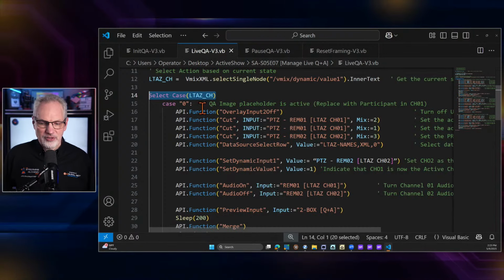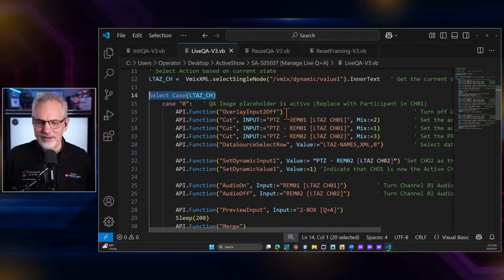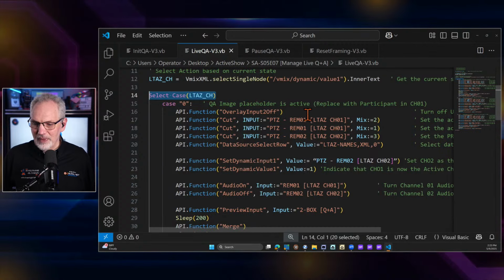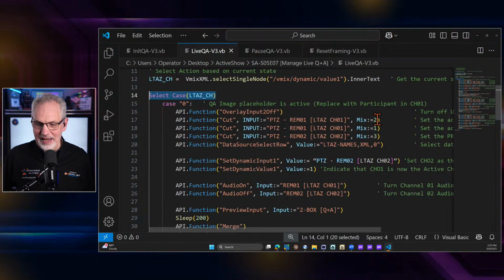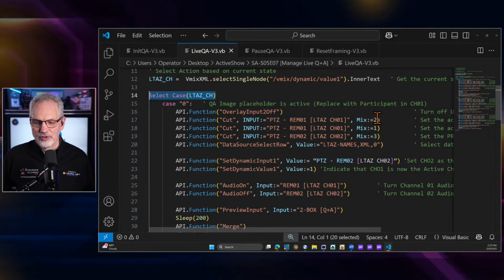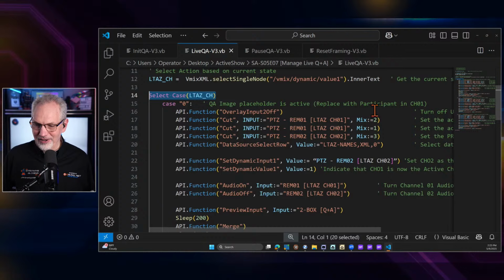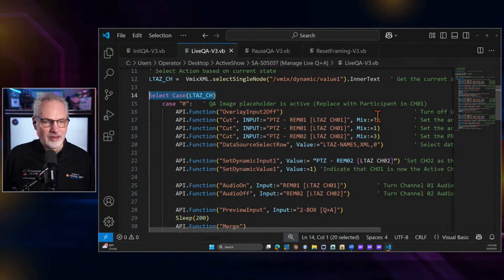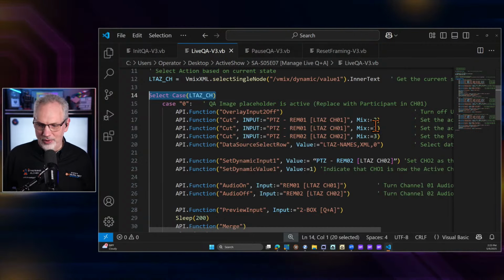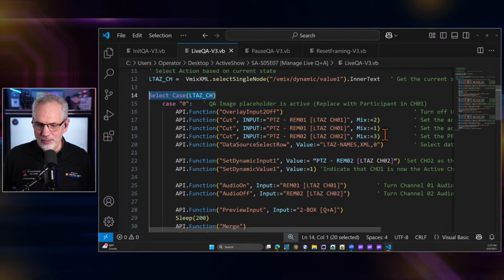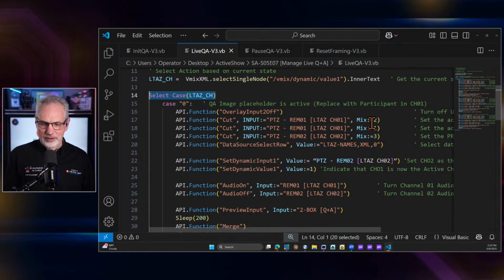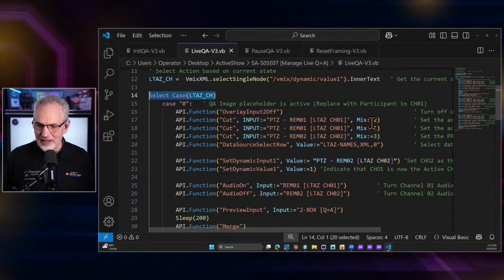So if there's nobody there, we're turning the overlay off, and we're basically getting everything set. We're cutting in remote guest 1 to our live mix and to our single box mix, if we want to switch to that, and we are setting up our preview mix for remote guest 2 because we're going to do that and get all that set.